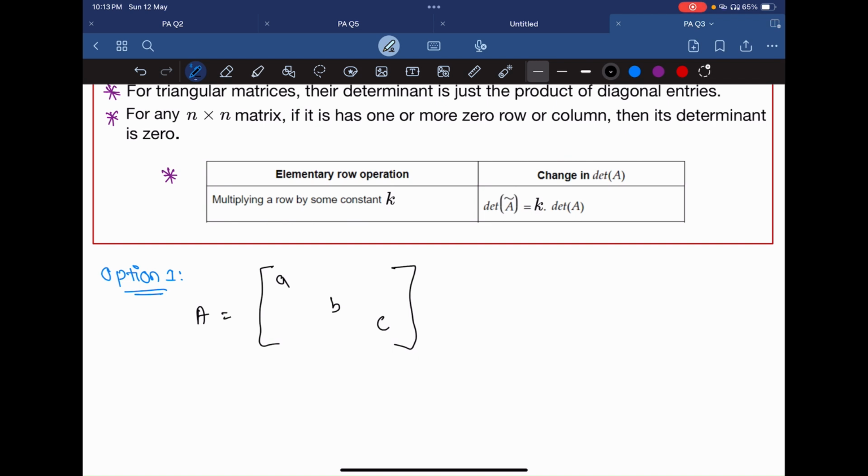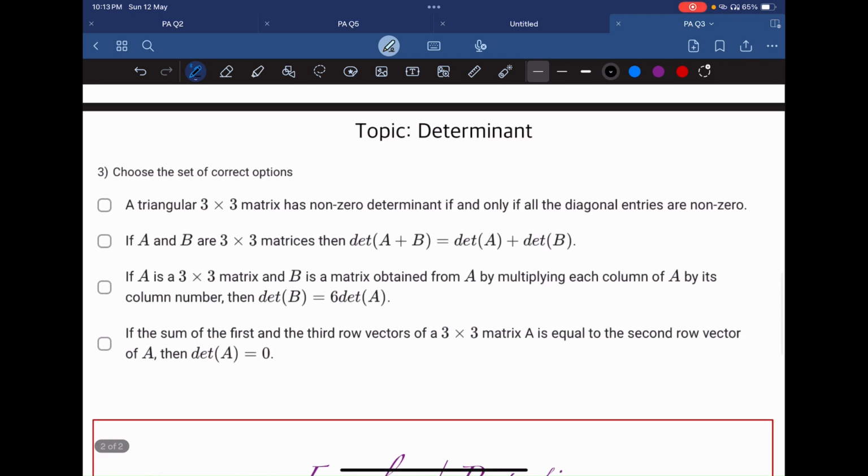It can be upper triangular, lower triangular, diagonal, scalar, identity. It can be any of these types of matrices. All are considered as triangular matrices. Then its determinant would be ABC, that is the product of the diagonal. And they are saying that it will be 0 only if one of the diagonal elements is 0. So if this determinant is 0, that means the product ABC is 0 and A, B, C are some real numbers. So their product will only be 0 if one of the diagonal elements is 0, that is, one of A, B, C should be 0. So that's why option 1 would be correct.